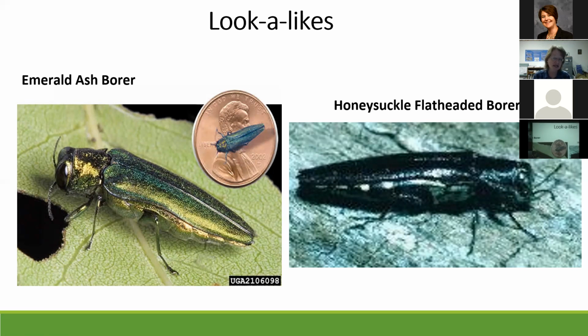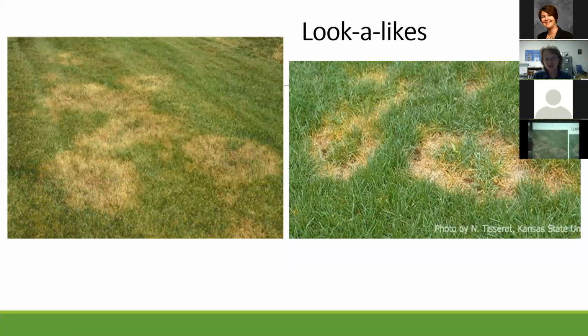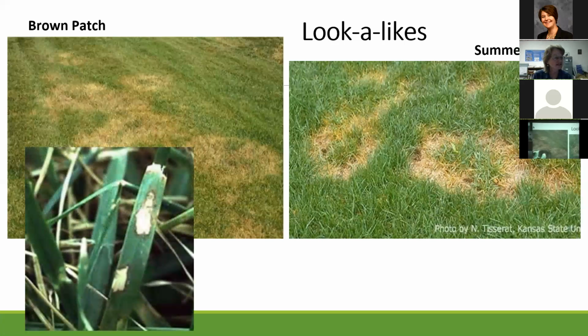If they're side by side, sometimes it's very obvious. But when they're not side by side, it's not as obvious. These look very much alike. These are two different diseases in the lawn, but can you distinguish between them? Not very readily. The one on the left is brown patch. The one on the right is summer patch. So how do you distinguish those? Well, those are things you learn by taking classes like this, reading the landscape diagnostic book, having some of those tools, and visiting with your master extension educator assistant.